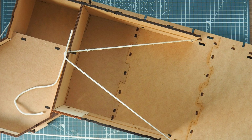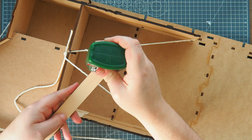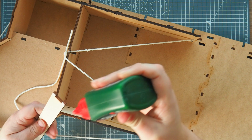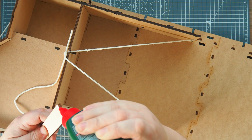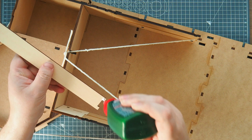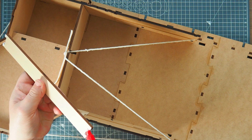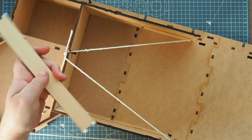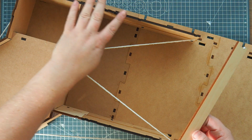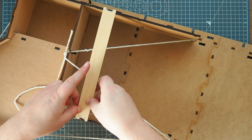Let's try, shall we? So we want a little bit of glue on the tips that are going to touch the wall, and then this inside as well, because that's going to marry up to the wall on both ends, both the same side. And then slot them into these two places that are connecting both these walls on either side together. And squish it down good.